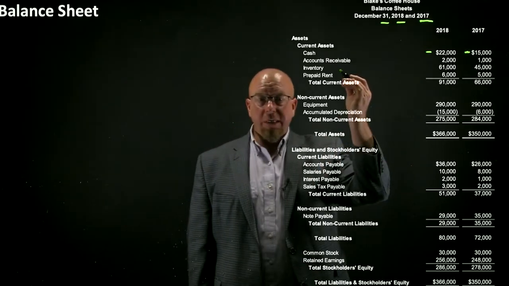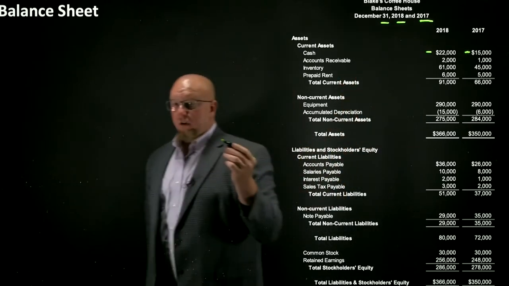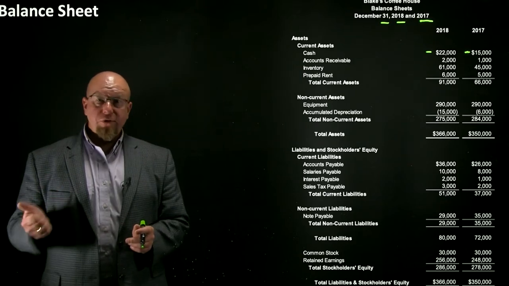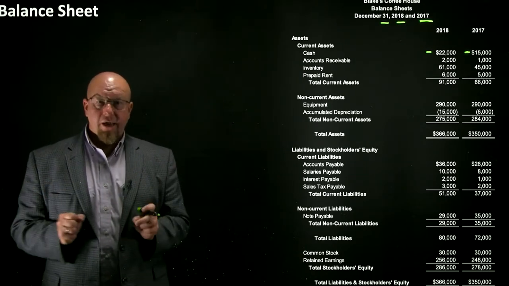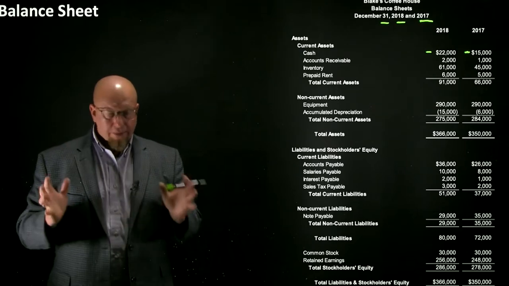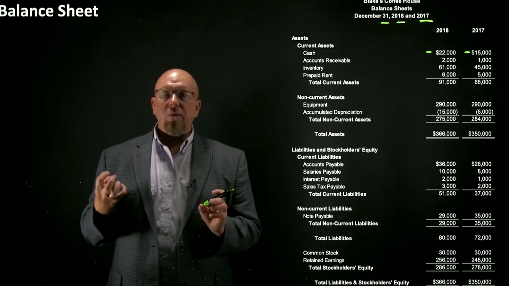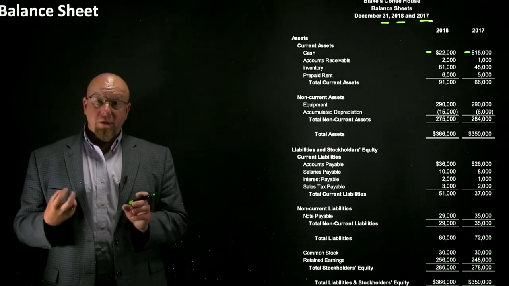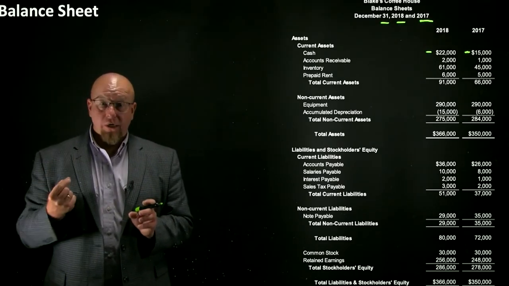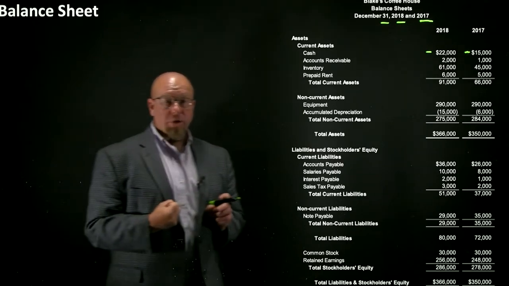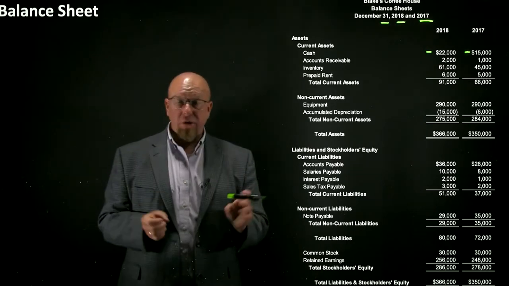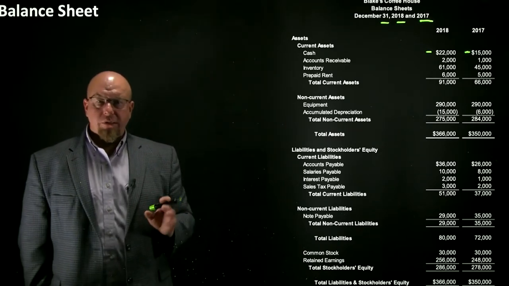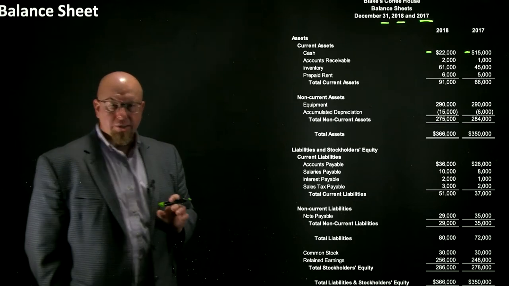Then we move down and we see inventory over here. Now, this is a coffee house, so that's going to be stores of food, ingredients, things like that, maybe even napkins, plates, things that we will consume as we operate the business. In particular, things that we will consume and sell to our customers, okay? So it could be inventory of that nature. We could also see an asset here called supplies. Those are things that we would consume but then maybe use within the business.